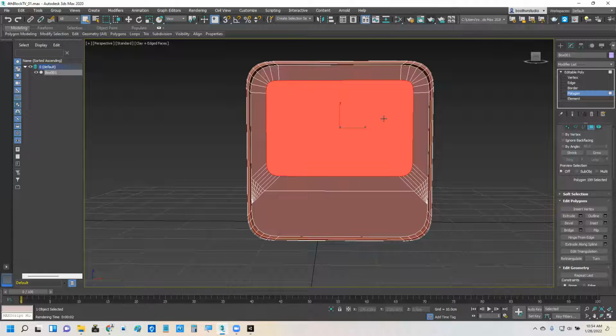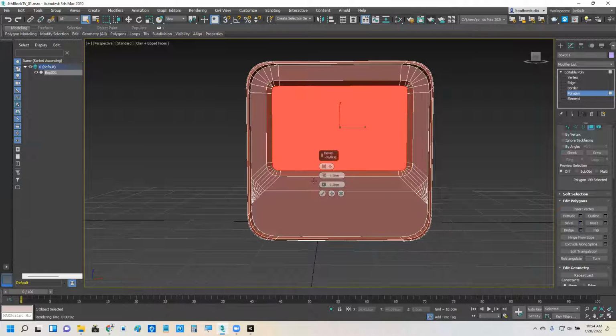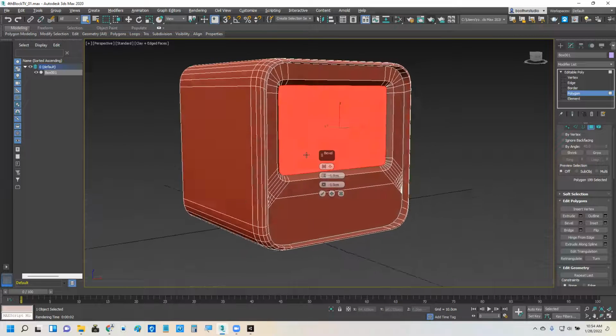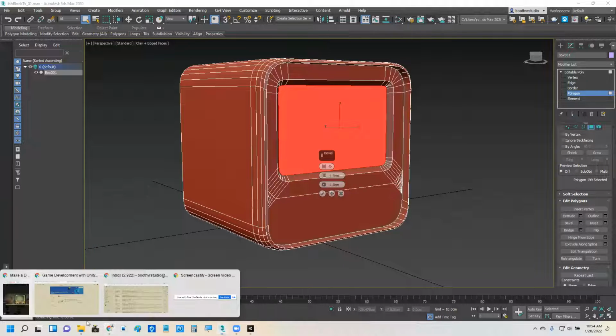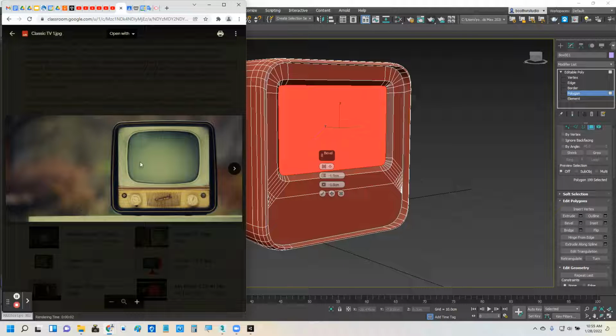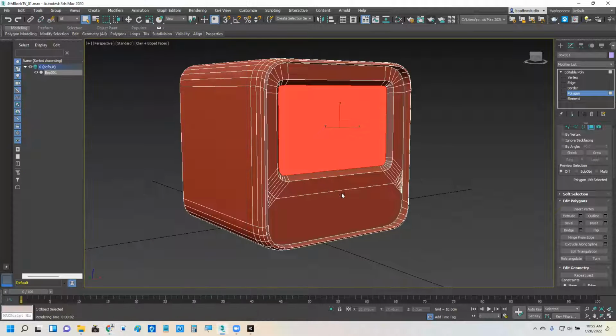Now I'm going to select this polygon right here in the middle, and I'm going to do a bevel with this. And I'm beveling it in. Maybe not bevel it in just yet.